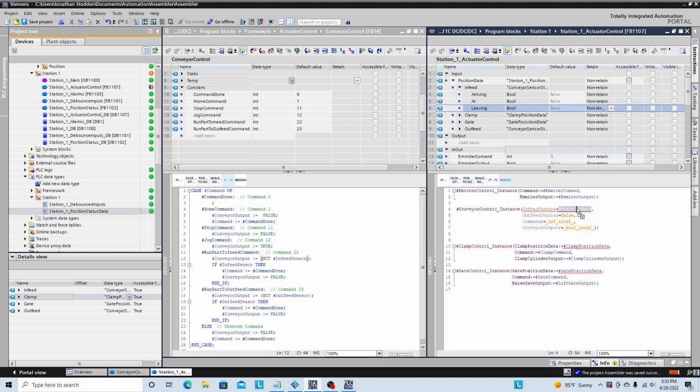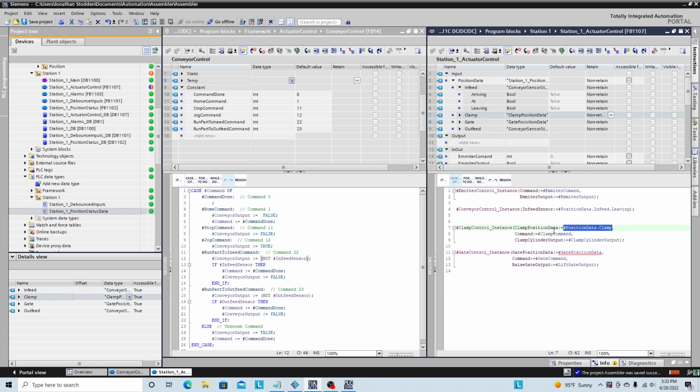So in-feed leaving is going to get piped into there. And then clamp is going to get piped into there. Gate is going to get piped into there.